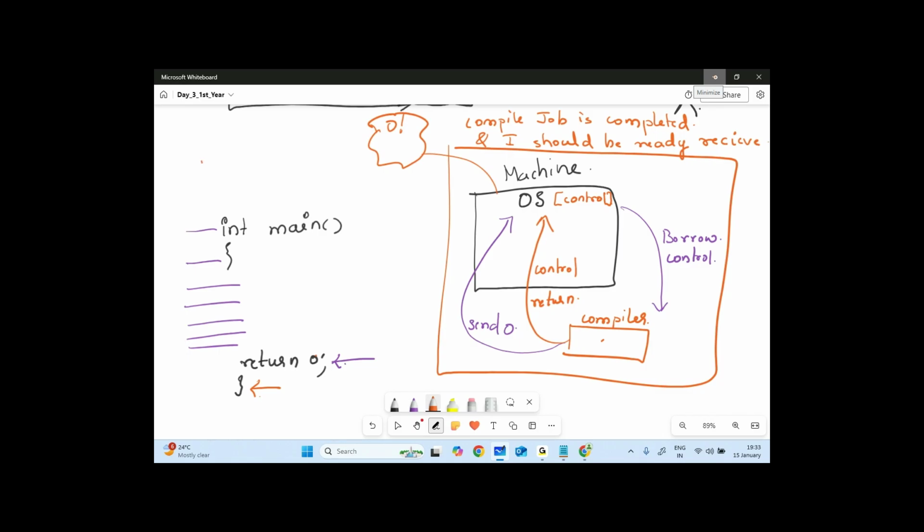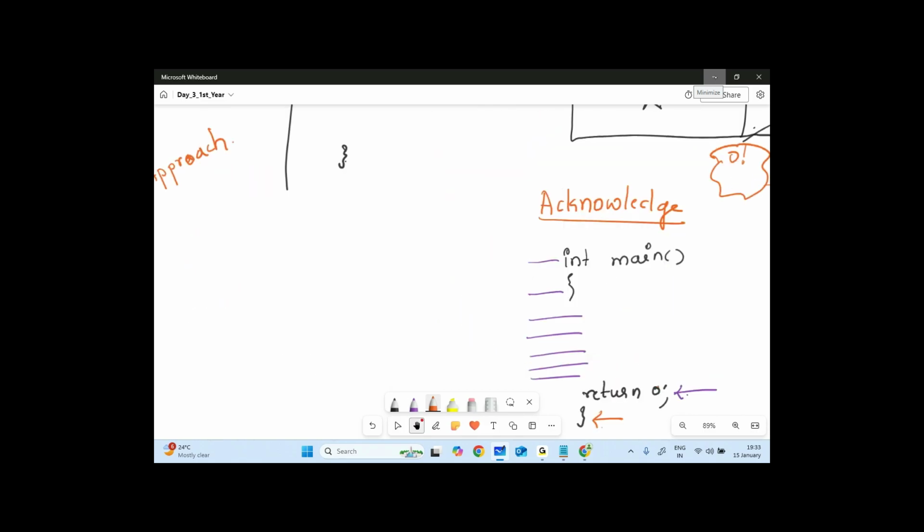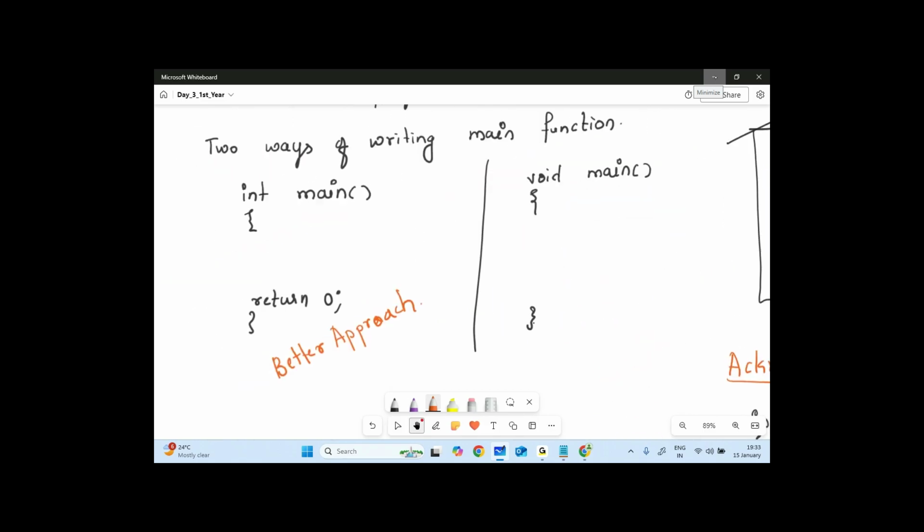Don't you think there is a proper acknowledgement happening between the compiler and the operating system? That is the reason we always prefer int main rather than void main. In void main, without telling the OS, the compiler sends the control back. We don't know whether the operating system is busy or free to receive the control. So the better approach is always int main.